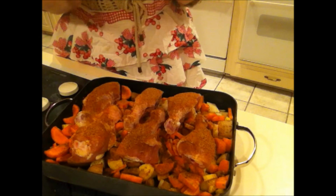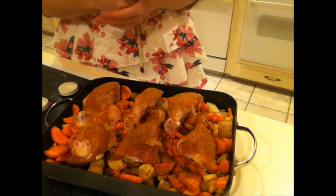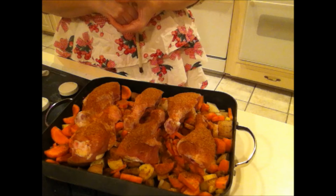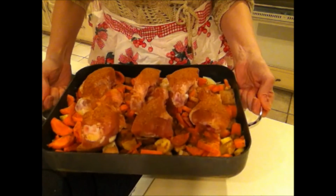If you're using canned vegetables, I find that you get about ½ cup of water per every 14 to 16 ounce can, so you could use 4 of your carrots or whatever undrained, probably give you about 2 cups. We're going to put it in the 350-degree oven for about an hour.